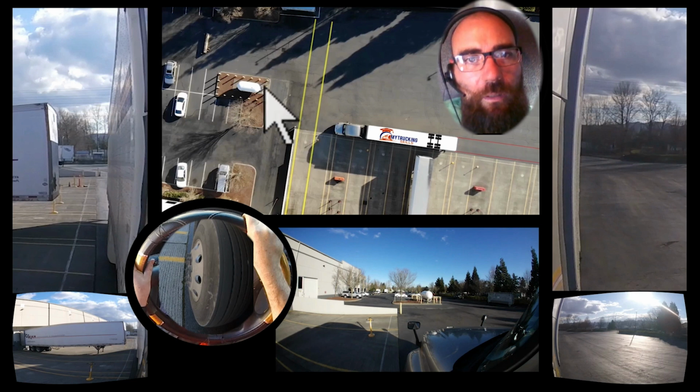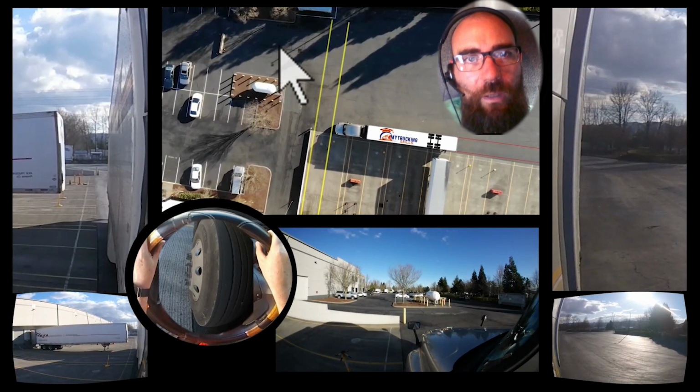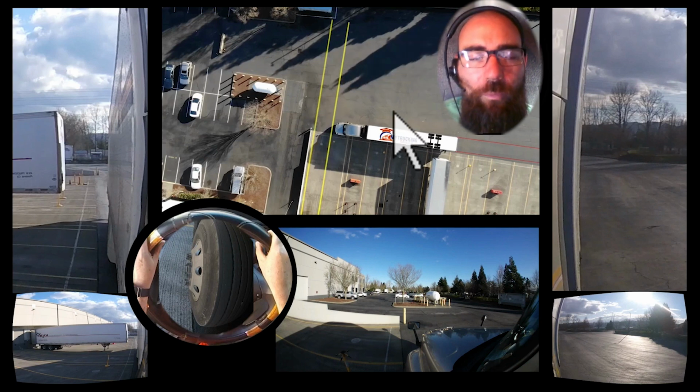Now, this is a back that is just a little bit more. You just don't have the setup. You don't have the real estate. Now, I could have just kept turning and then doing a blind side, but we're always going to try to avoid a blind side.